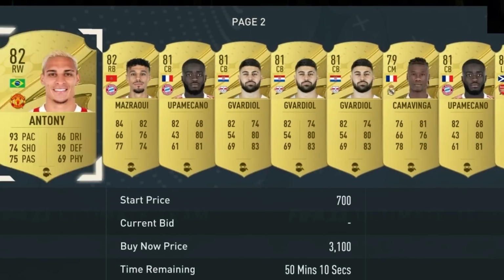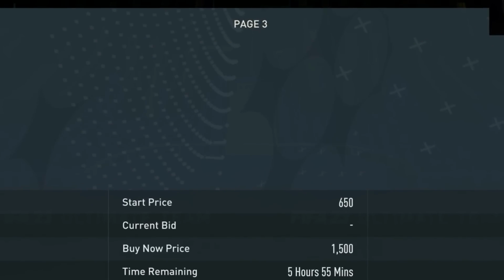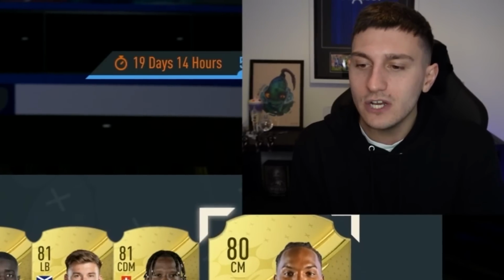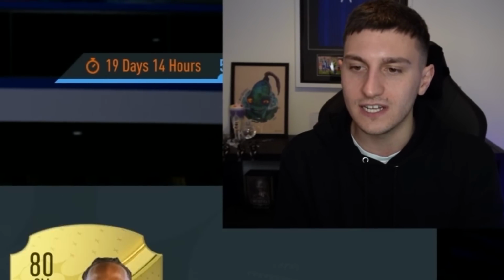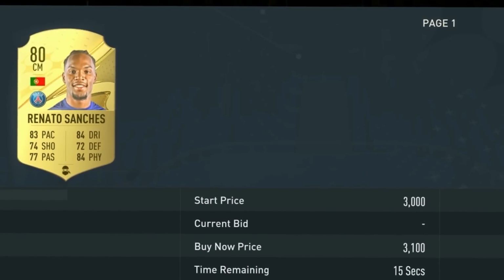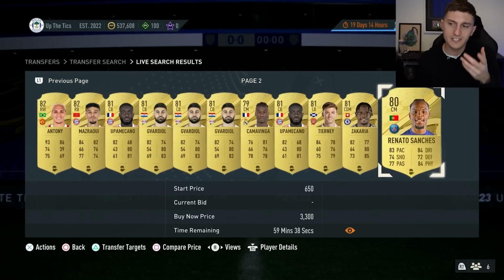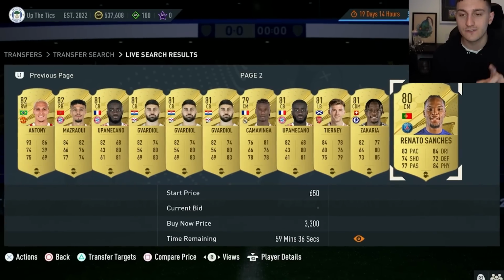So let's go and search up on the market. And again, I'm just going to go over to the 59th minute and I'm hopefully going to find myself some deals. I don't really know these prices on, say, Renato Sanchez, but say for example this guy was going roughly at probably like 3,000 coins anyway, I would pick him up. But because I don't know his price, I'm going to add him to my transfer targets.